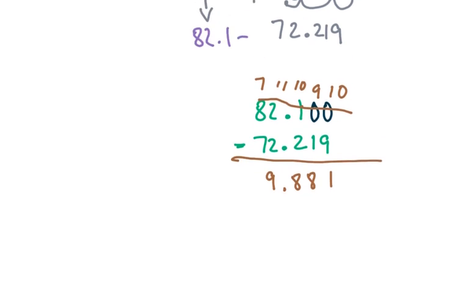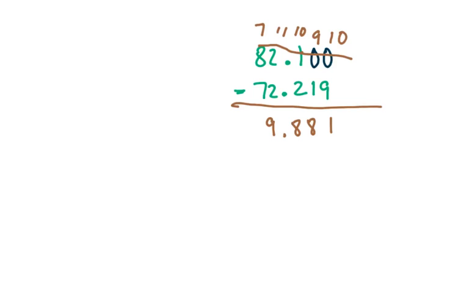Again, what I always like to do is add back to see if it makes sense. So 9 plus 1 is 10, carry the 1. 1 and 1 is 2, plus 8 is 10, carry the 1. 2 plus 1 is 3, 3 plus 8 is 11, carry the 1. I'm going to put the 1 with the 9, so that's 10. 10 plus 2 is 12, carry the 1. 1 plus 7 is 8. It does match up. That is the correct answer, so that is our final answer.